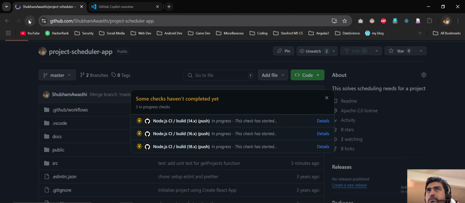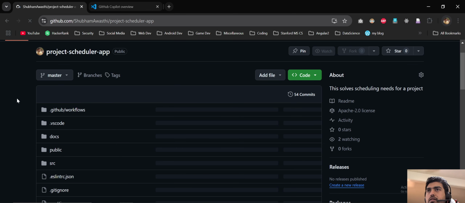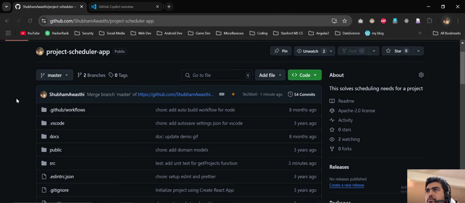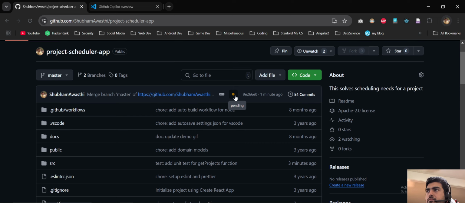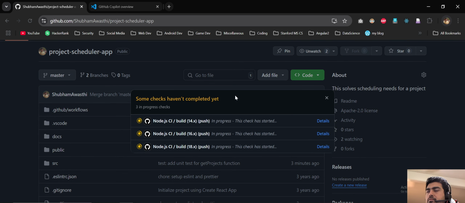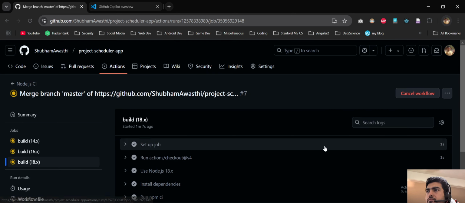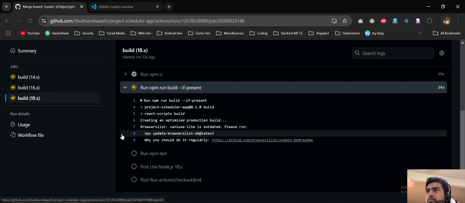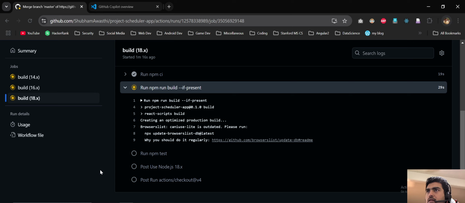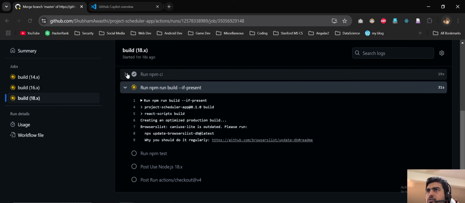Continuous integration. Let's see the output.